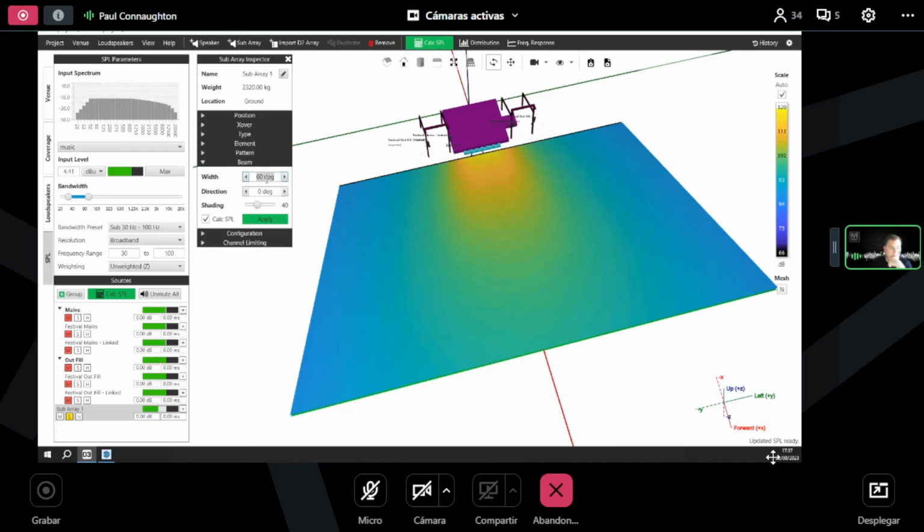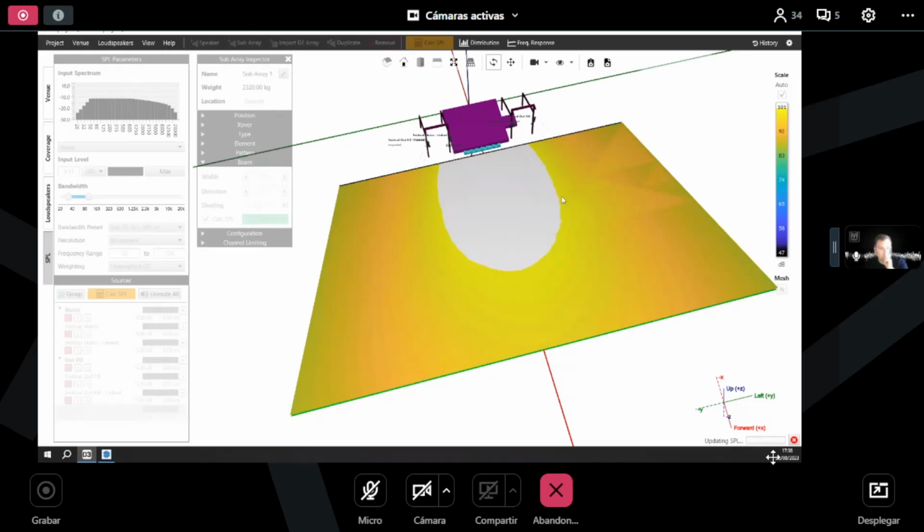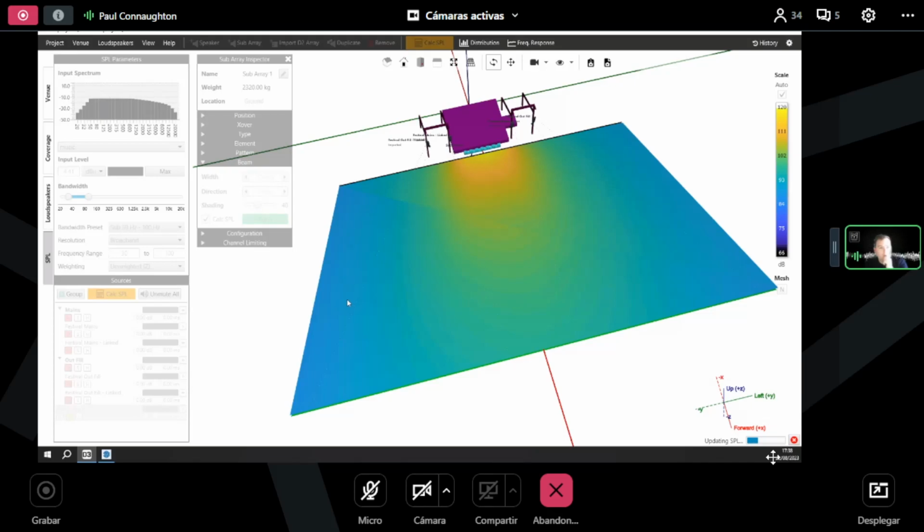Awesome. So that's 60 degrees. Cool. We're going to go 75. See what that's doing. And as you can see now, whereas before we were at like 75, 84 dB here, now you can start to see we're getting to like 100, 102. So you're starting to see that we're creating that low frequency coverage on our horizontal plane now, which is really, really nice.